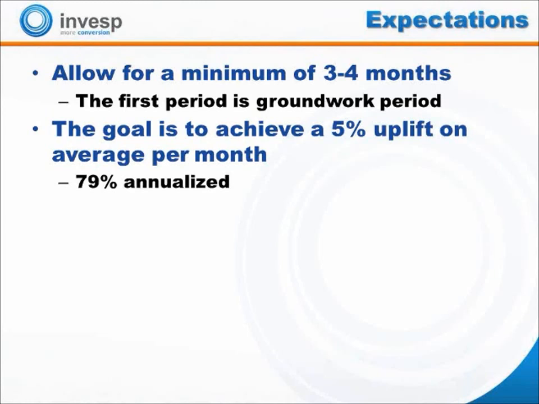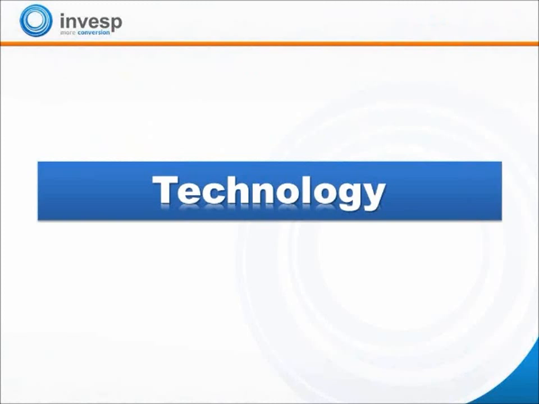So that tells you that on average, our targets for our teams are really to produce about 4.25% month to month. And because it's cumulative, if you're able to achieve that, you will see a tremendous increase in your conversion rates. And of course, when you do that, you see a tremendous increase in your revenue as well.